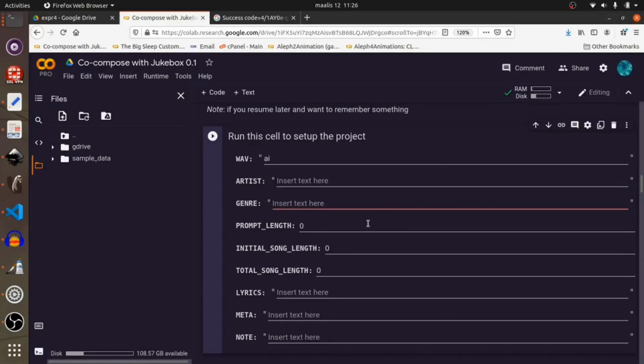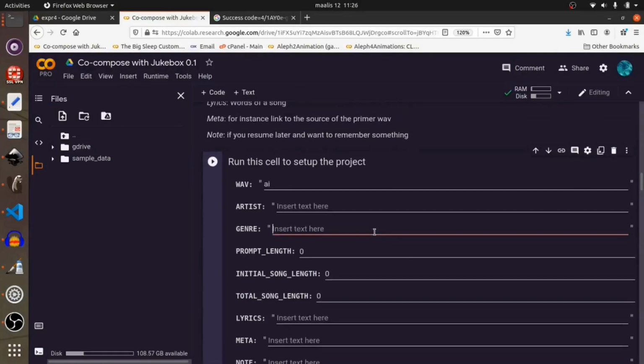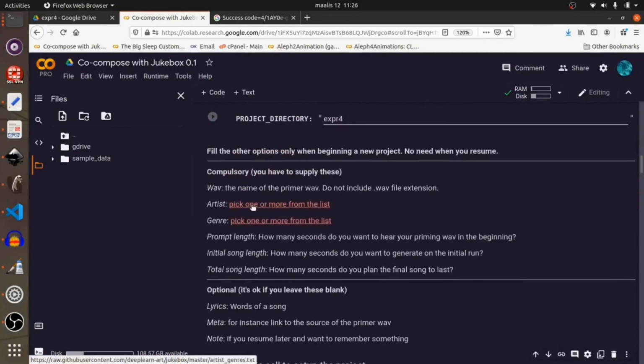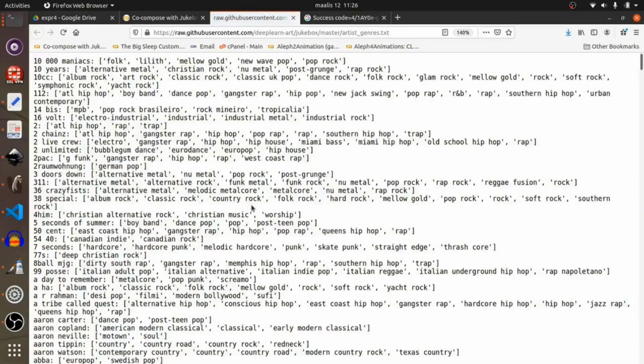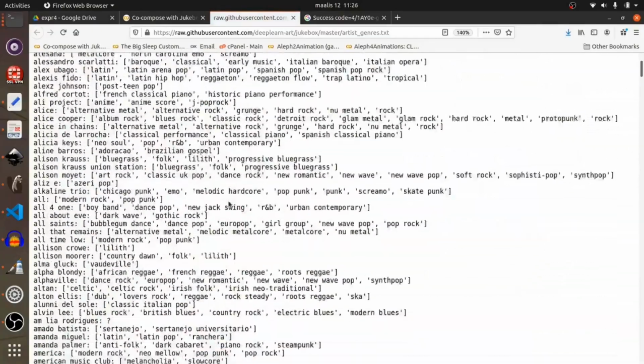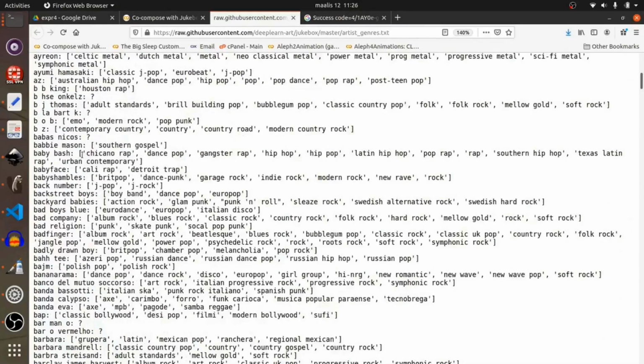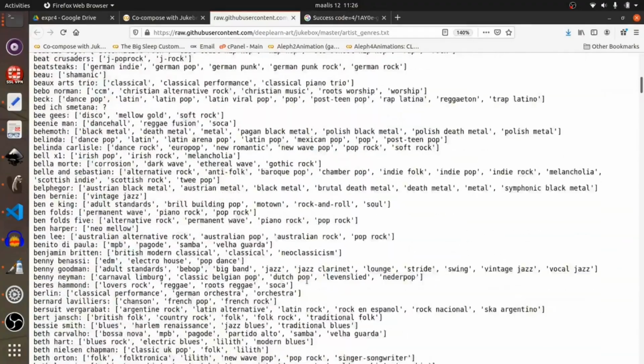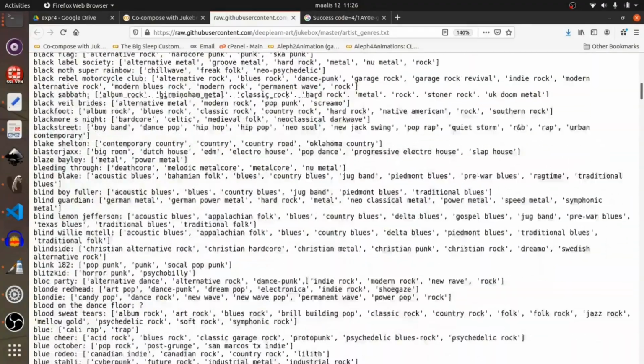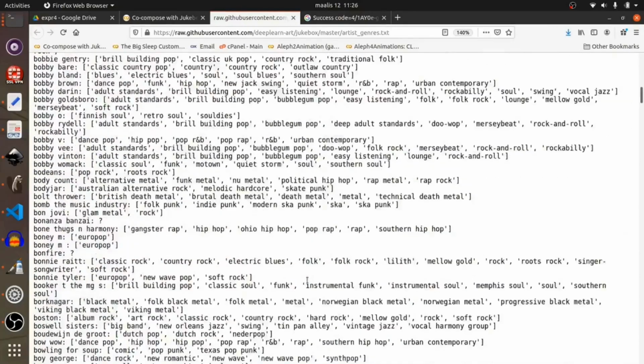These help Jukebox to decide what kind of song to make. Let's scroll a little bit upwards. There's an artist list. I'm going to click it, and here are a list of all the artists that Jukebox knows about, together with some labels that are taken from Spotify, which help to decide what artist we would like to use here.